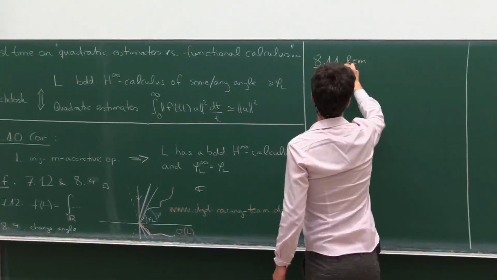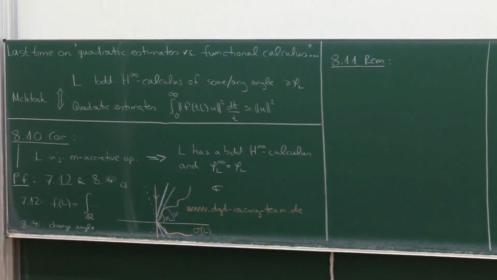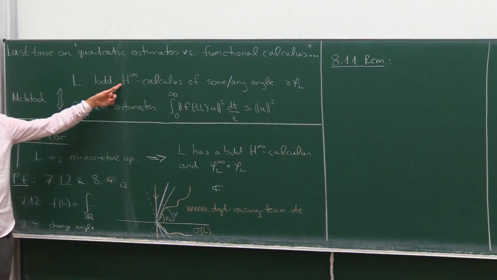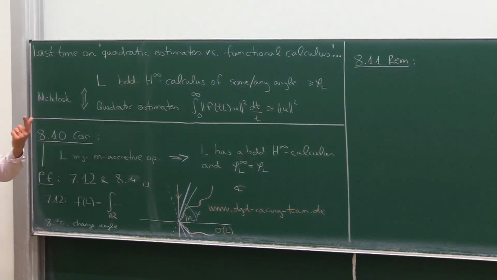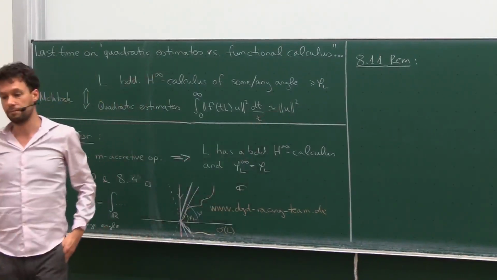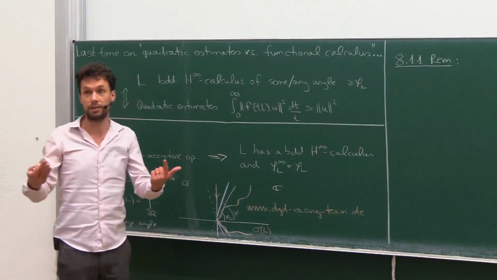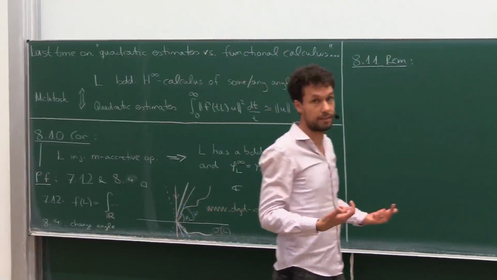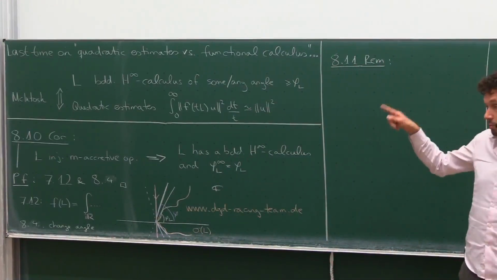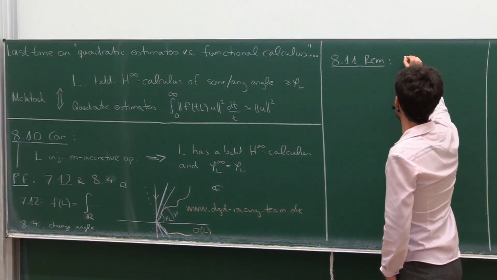Just a minor remark. You have this equivalence, and both of these statements in the equivalence come with a certain amount of implicit constants. When you fix the angle, it's most notably the bound for the H infinity calculus, and here it's the implicit constants hidden in these quadratic estimates. From time to time, it's good to know what these things actually depend on and how they depend on each other. And you can track that. We didn't do it, we just wrote twiddle on the board, but it's not difficult to track, and it actually gives nice and natural dependence.